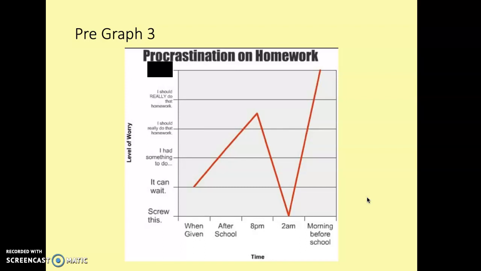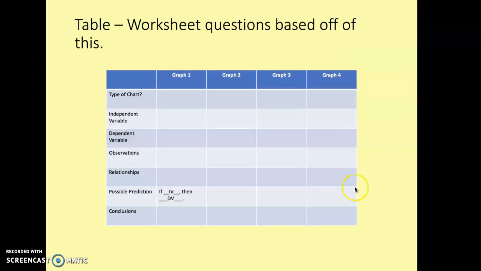A lot of the ACT science section is based on this. So for this table, we have 4 graphs we're going to look at. We're going to fill out the first 2 together, and then 3 and 4 you're going to do on your own. I might talk through this, I might not fill it out, but we're going to look at 3 and 4 together, and then your quiz today is going to look at it.